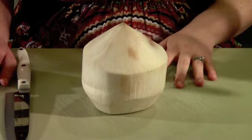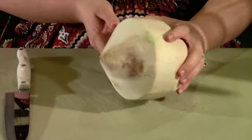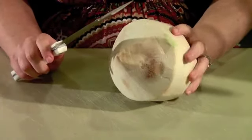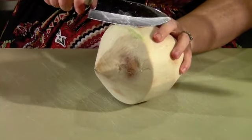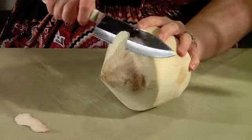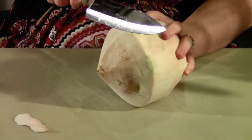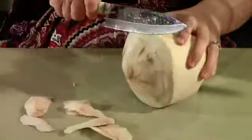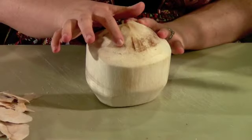Okay, the first thing that you wanna do with your young coconut, this is the top part, the point. You're gonna kinda lean it on its side and make sure that it's sturdy, and get a really sharp knife. It's really important that you have a really strong, heavy duty sharp knife. And we're just gonna kinda shave some of the skin off so that it's easier when we start hacking into it to get it open. And you can see kinda we're getting to the brown part.